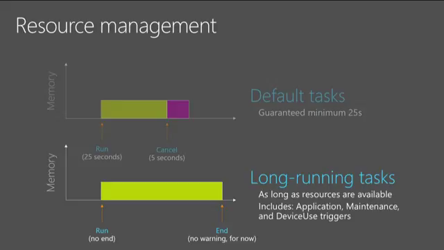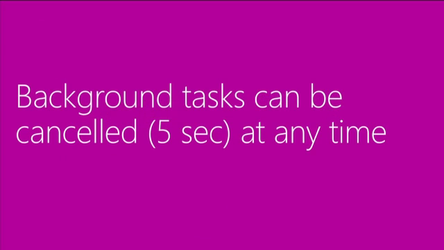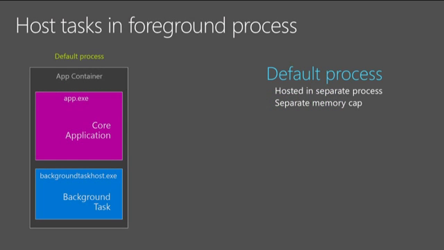The nice thing to know is this is just the way it is today. Windows 10 is a massively evolving operating system, and there will be an event for you. There just isn't now, so this is sort of a nice little nod and warning for you. Background tasks can be canceled, and they get 5 seconds no matter what. Your 25 seconds you get, but then you get the 5 seconds. It is possible for your background task to be executed early, even though you have that 25 seconds, right? It really depends on the performance of the system. Your system would need to be in a seriously bad situation if that happened, though, so you don't have to think about it.